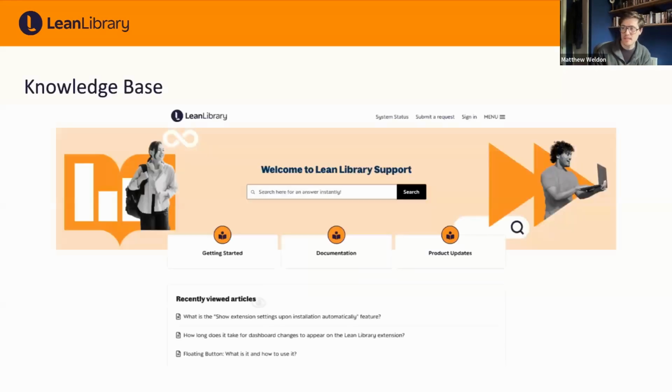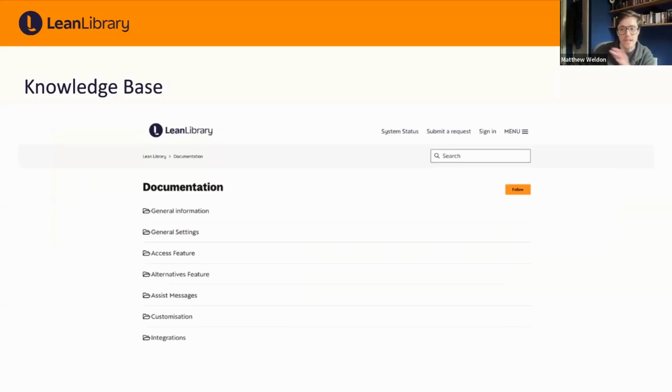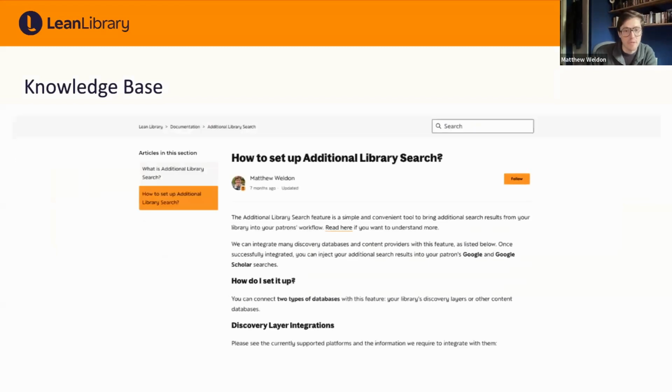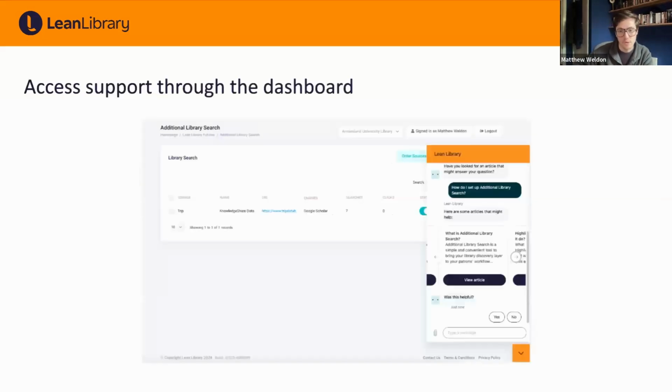On the next slide, we'll see what the homepage will look like when you land on it. Everything is hopefully very neatly divided up. As you'll see on the next slide, we have our different sections, so it should be easy to find whatever it is you're looking for when you need it. And on the next slide, you'll see an example of what our support articles look like. So basically, same support process that you know and love from its previous incarnation. That's just found in a slightly different place now. You can also, as shown on the next slide, access support through the dashboard.